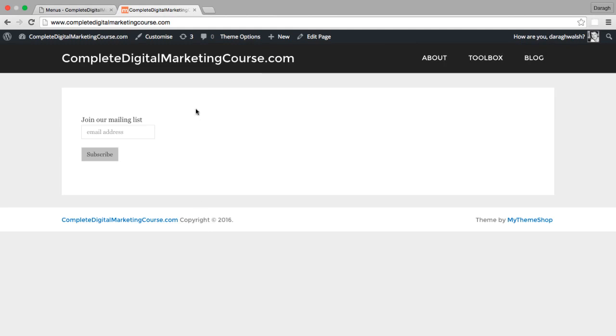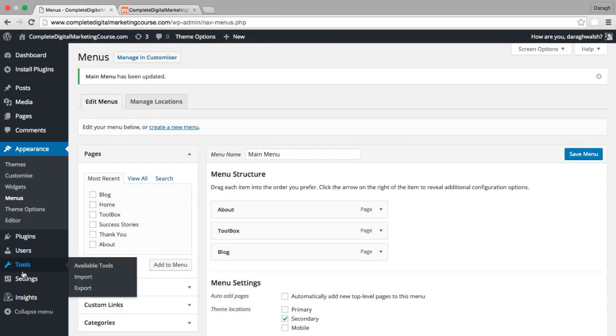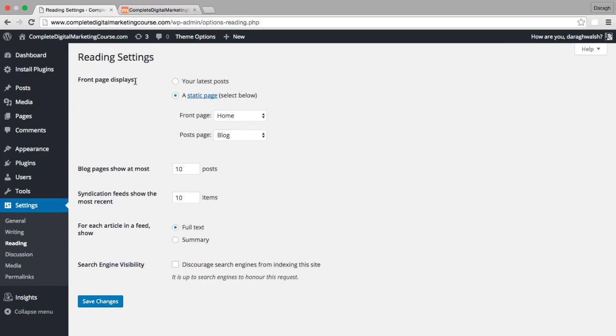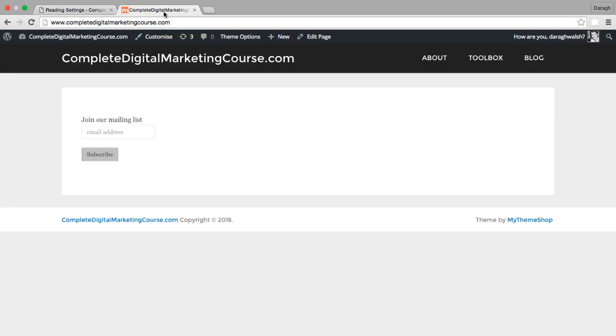You need to create two pages. One is the home page, one is the blog page. Then you go into settings and reading, and you switch them around from the front page being a posts page to a static page. So that can really help speed up your email list and grow it faster, because the first page that people are coming to, maybe from a direct link from a Twitter account, or even other people who are referencing you from other sites around the internet, the first thing that the visitor is seeing is a mailing list.